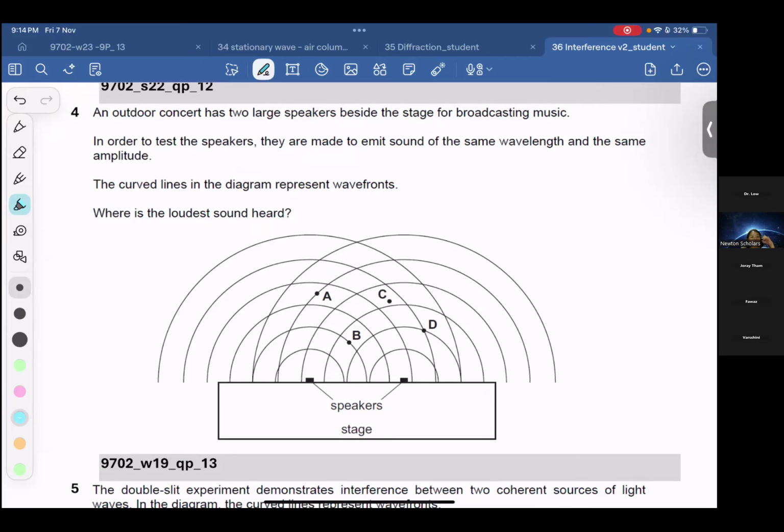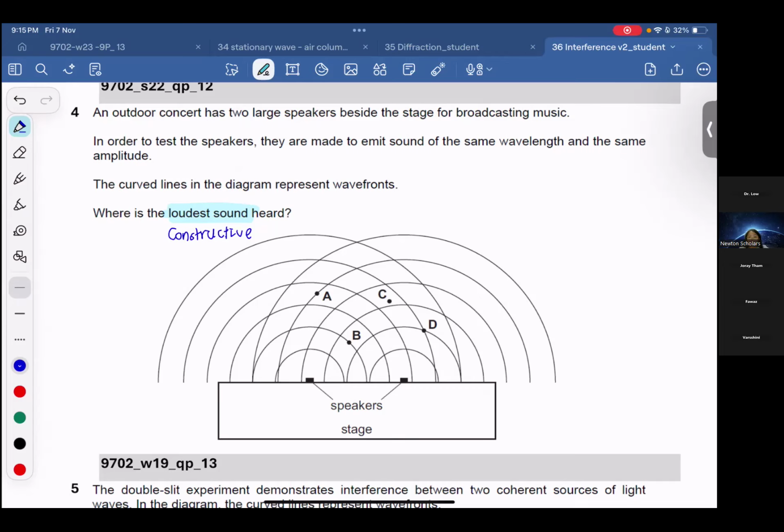Prasan, try one more time. Is the loudest sound constructive or destructive? Too easy for you, right? From Form 5, you learned this. Vashini, correct. Must be very clear: loud sound is constructive or destructive? Ask yourself. Fawal, correct. So write it down: this one is constructive interference. If constructive, it must be crest to crest or trough meet trough.